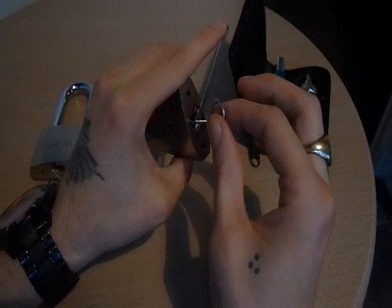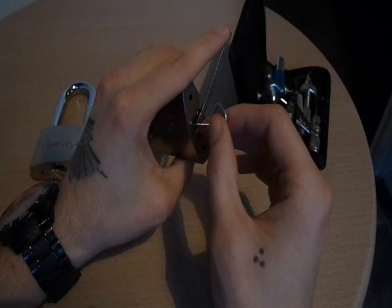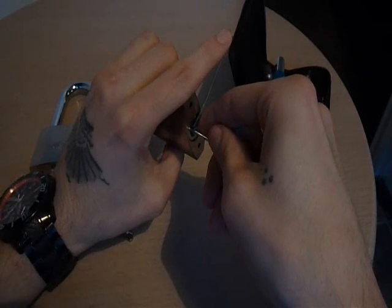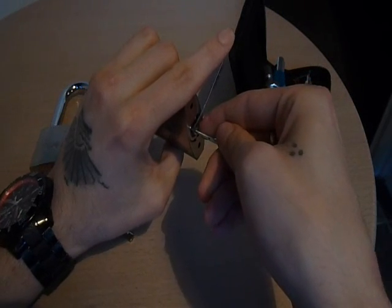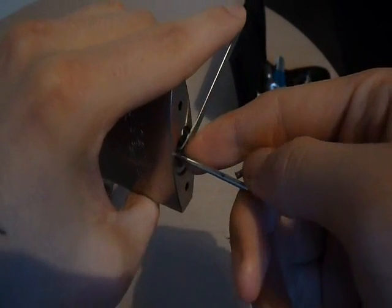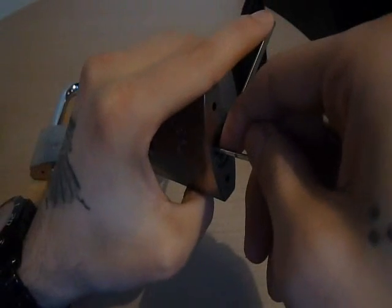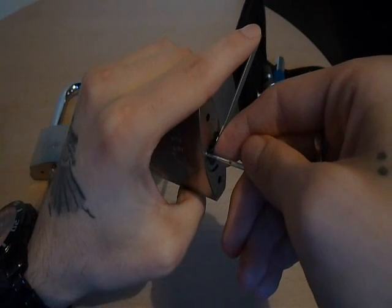So what you want to do with this is have it poking up the way a little bit. When you pull it towards yourself, you'll feel it sort of stick against the rear disc. So very, very gently just rotate it until it pops back, which you might have seen there. So as you rotate, pulling back, it will then free up as it clears that disc. So you do that very, very slowly, you get onto the rear disc and feel it, and that's you.